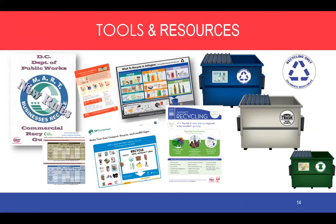There are other tools and resources that we are developing to help all stakeholders transition to this new recycling list. We're developing a commercial recycling guide. We're creating a calculator so that you can punch in how many tenants you might have in your building and figure out the capacity or volume you will need for dumpsters for recycling or waste outside. We're creating decals so that it's easy for staff who are separating the waste from inside the building to outside to identify the containers and separate their waste. Again, the fact sheet is available, but we will be creating additional guidance sheets on how to build a successful recycling program.